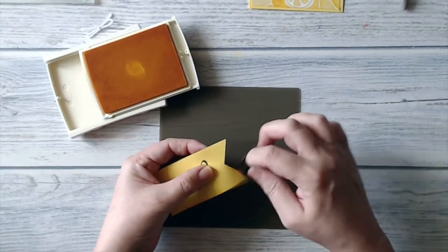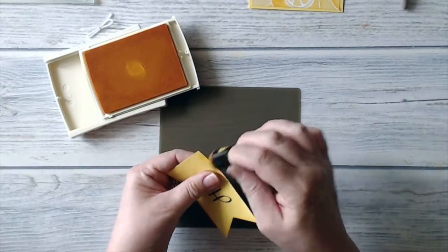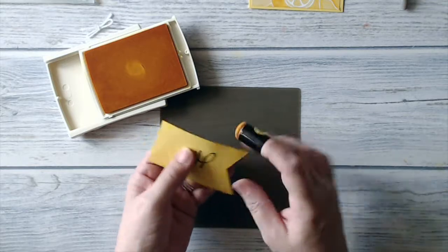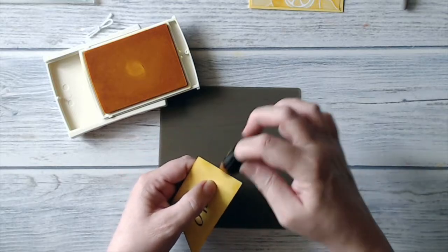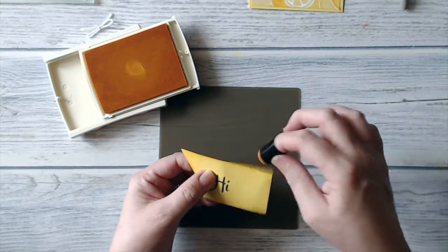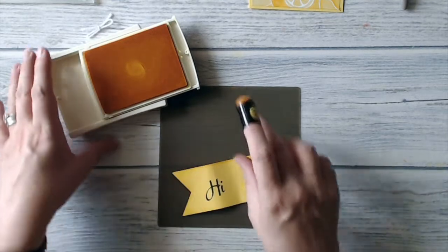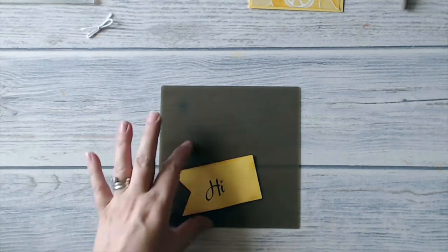just to make it pop a little bit, just to make it sing. And I'm just going to come in slightly on the tails of the banner there. I'm not going to bother too much around here because you're probably not going to see that, but around here just want to make it, that's better. And I think I'm going to curve it, just going to curve it slightly. I think I'm going to put it down. Okay, go off to one side.